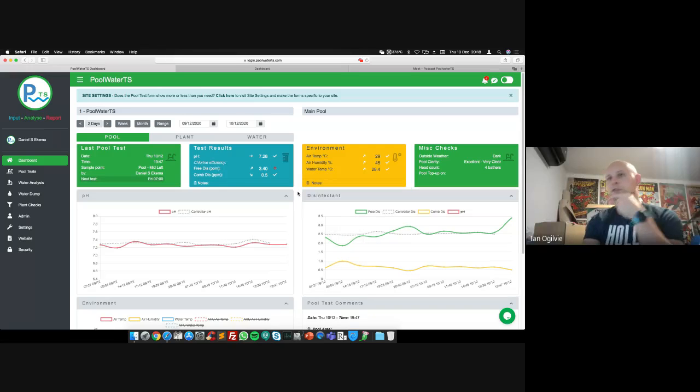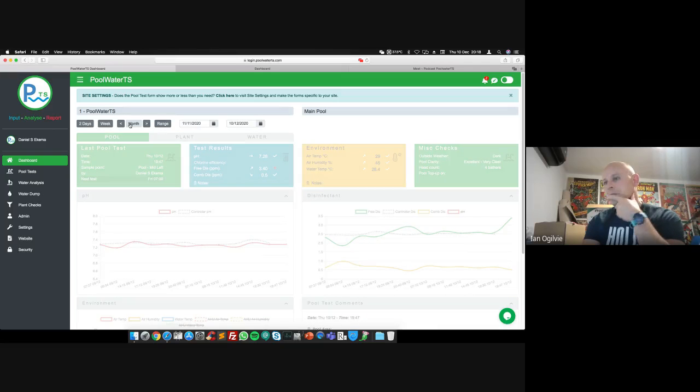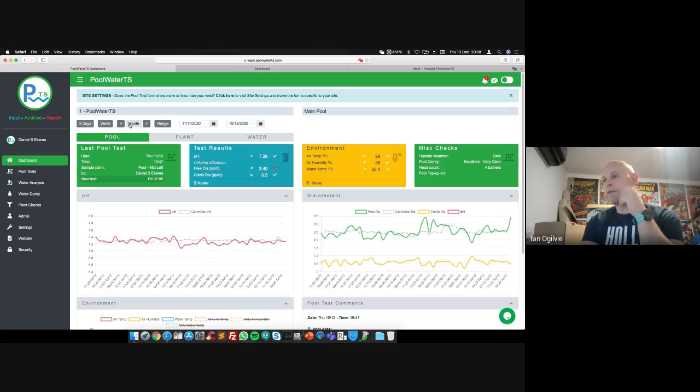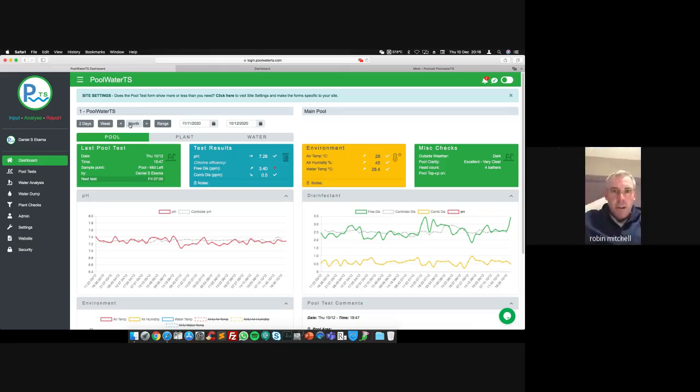Dan, I think it looks quite good. If you switch to month view for a second, I think that gives you a really good representation. When you look at it over a month, I realise we went through lockdown 2 as part of that month, but now when you see that line there, Robin, that's massive. That's massive, Dan. What you're now getting is a picture of the performance, either of the controller or indeed who's doing the water testing. Exactly.